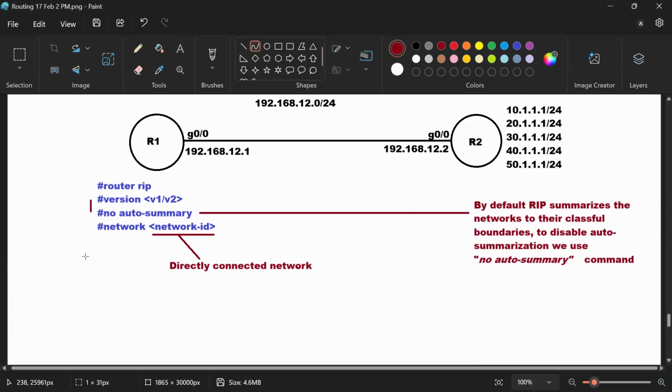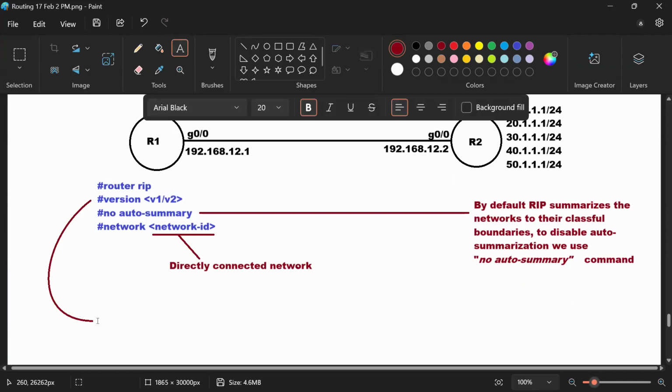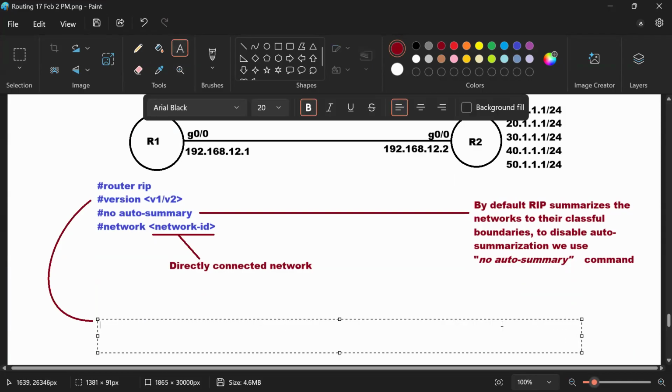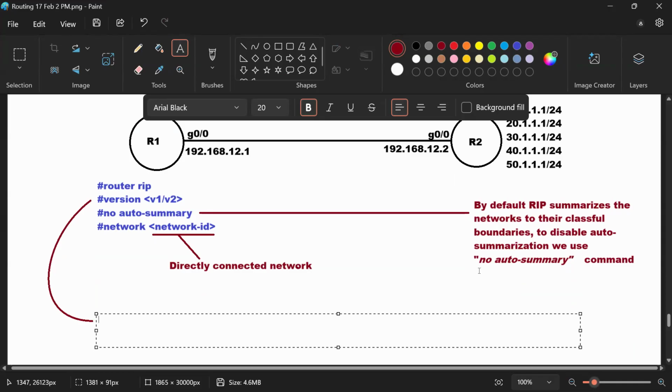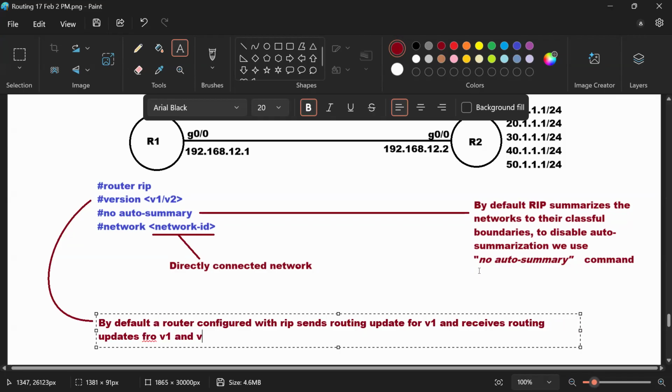And then by default, a router configured with RIP sends routing updates for version 1 and receives routing updates for version 1 and version 2.